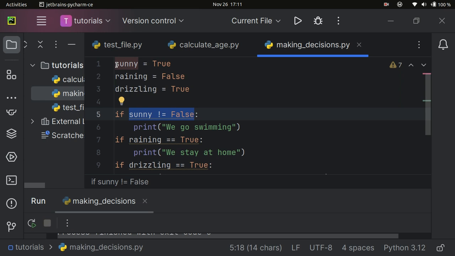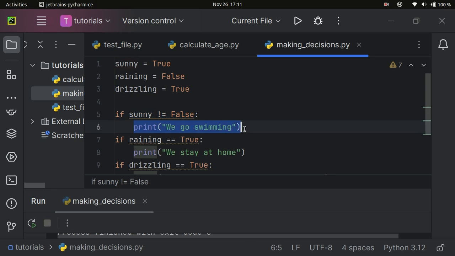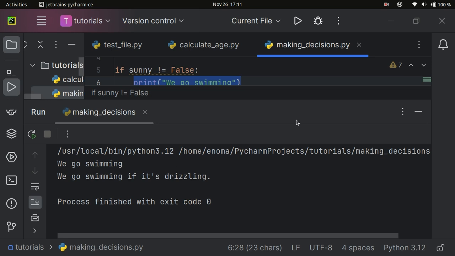Because this Sunny here is true, but I'm testing if Sunny is not false. Truly, Sunny is not false. So because Sunny is not false, this entire expression will be evaluated to true, and because of that, this statement will be printed out. When I run my code now, you will see what will happen next. Exactly, we go swimming. That's it.